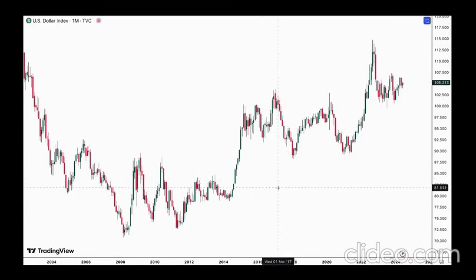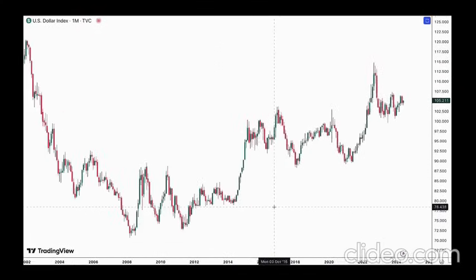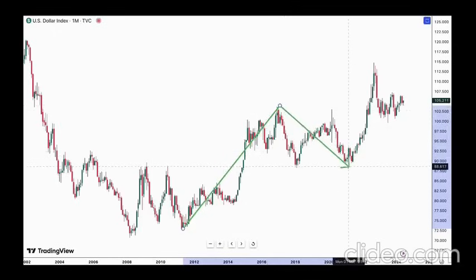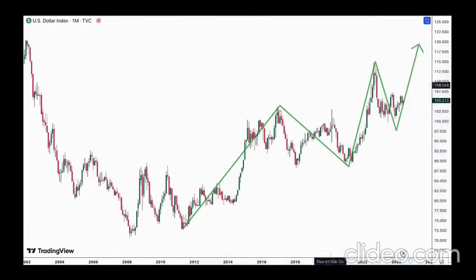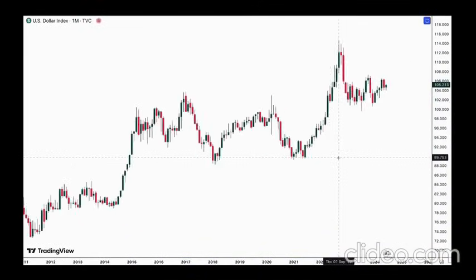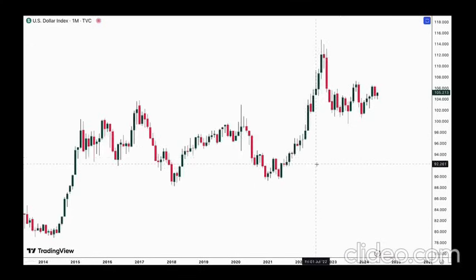Starting here, guys, this is the big picture of the market trend of this DXY. As you can see, this is an uptrend. Let me show you by using this line. Roughly, this is what I see, guys. This is an uptrend. Let us come closer to the most recent information on the chart.